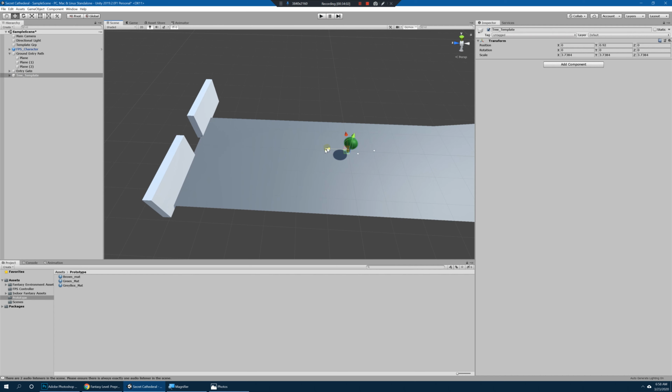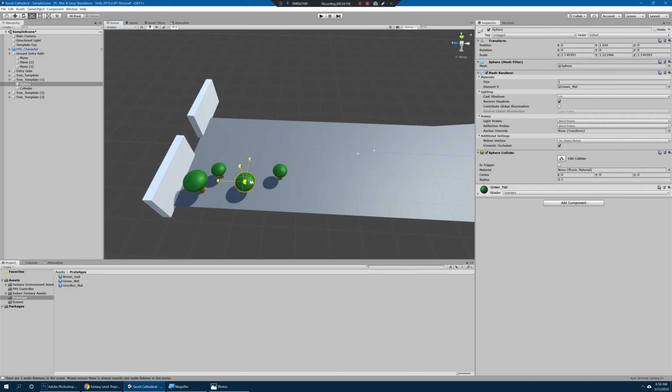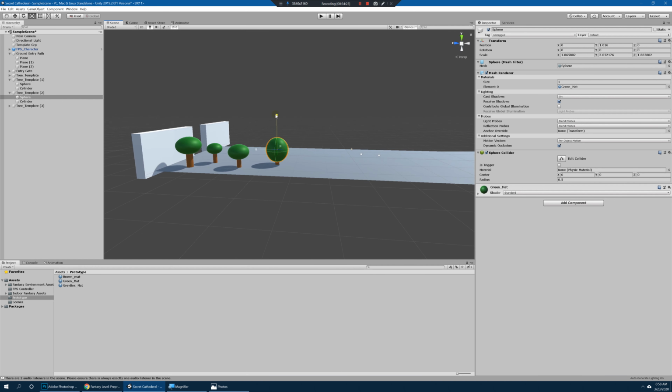Cool. Now we'll just place some trees in this area. I think I have the hidden collectible behind some trees right here. It's a little bit more dense right here with trees. And we'll change their size and scale a little bit so it's a little bit more varied.